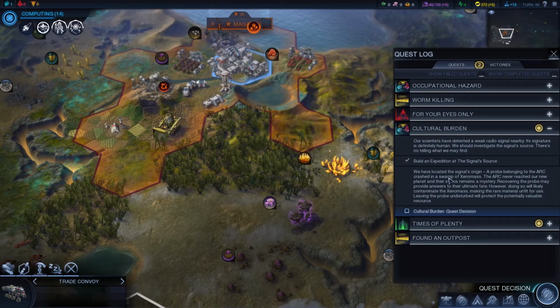So we've built an expedition at the signal source. We've located the signal's origin. A probe belonging to the ARC crashed in a swamp of xenomass. The ARC never reached our new planet, and their status remains a mystery. Recovering the probe may provide answers to their ultimate fate. However, doing so will likely contaminate the xenomass, making the rare material unfit for use. Leaving the probe undisturbed will protect the potentially valuable resource.